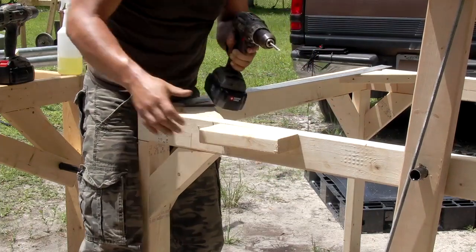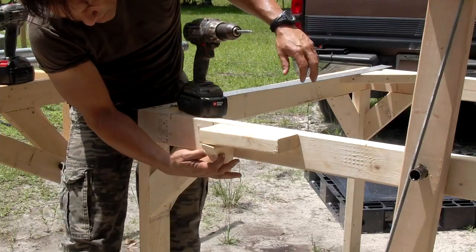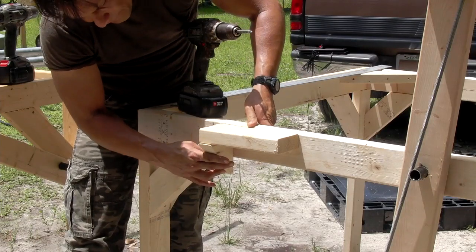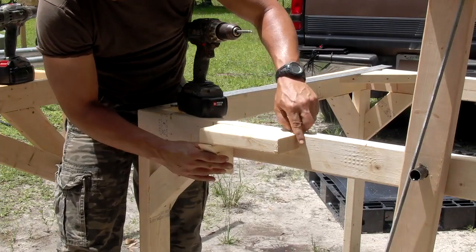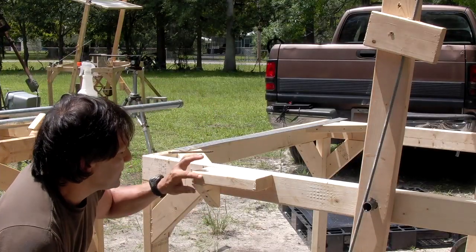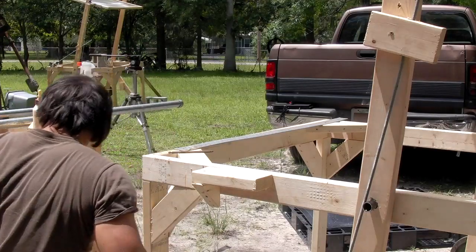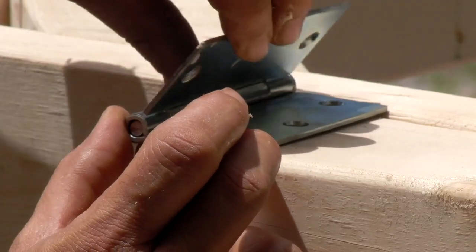So that's locked down in place. Now if you want, you can take your scrap angles from anything left over and attach it there. That's going to give it a little more support. I'm going to put one. We don't really need one in the front. So that's drawn down nice and tight. Our hinge is going to set opening like this. This enables us to go down and come up.